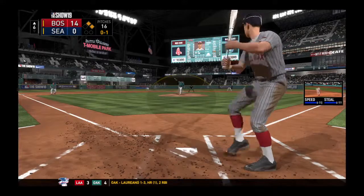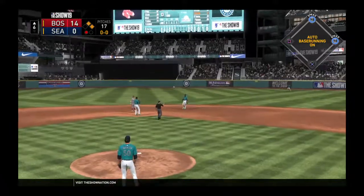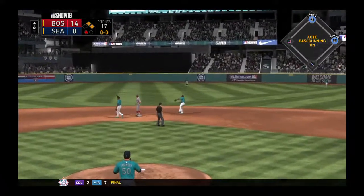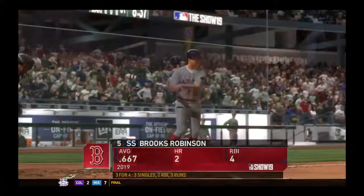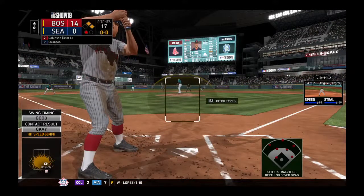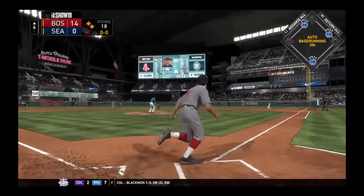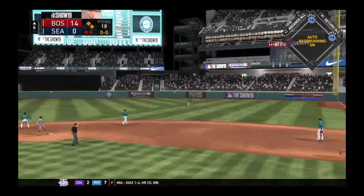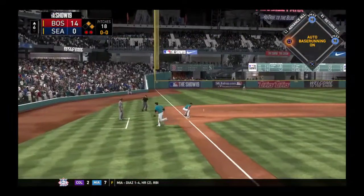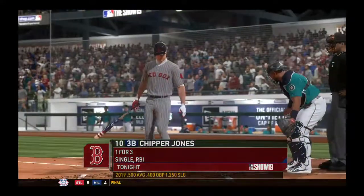Ready with the 0-1. On a rope to the second baseman. The batter, number 5, shortstop. Striding in once again, Brooks Robinson. He's working on a 3-hit ball game right now. First pitch of the at-bat on its way. Slapped hard the opposite way, but this will not get out there deep enough as it's run down by the right fielder in the alley for the second out.